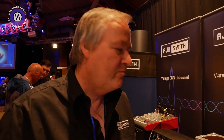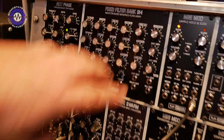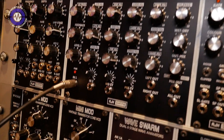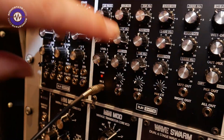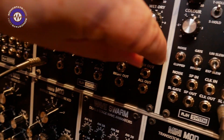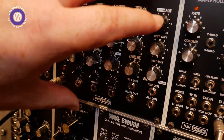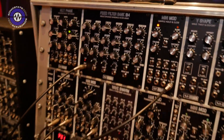Is there CV control of any of the parameters? We can't control the CV of the filters themselves — it wouldn't be a fixed filter bank if we did that. But we have independent left and right channels and a crossfader, so we have a mixed output. At 12 o'clock on the crossfader that gives us all 12 filters. You can flip between the two banks. Let's put some audio through it.